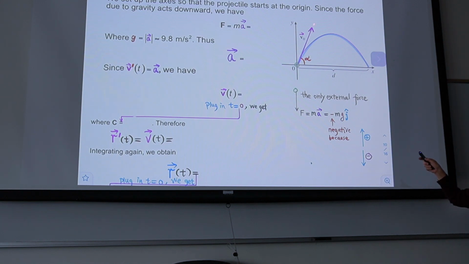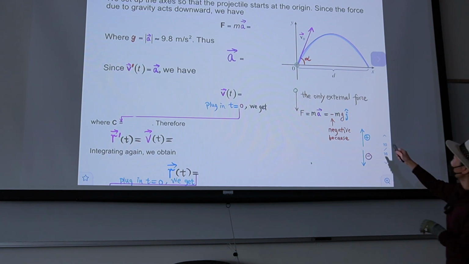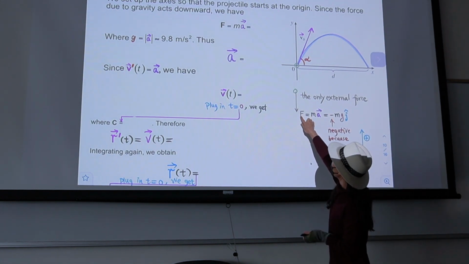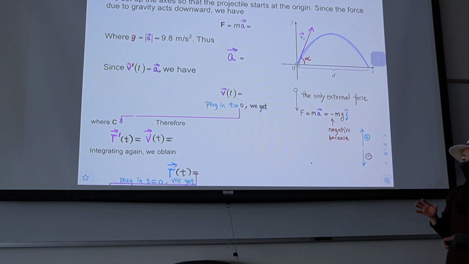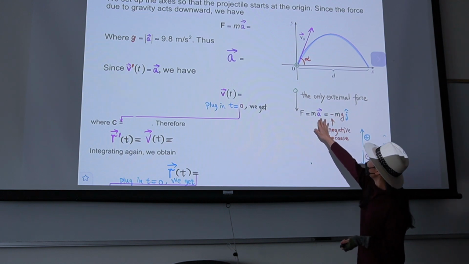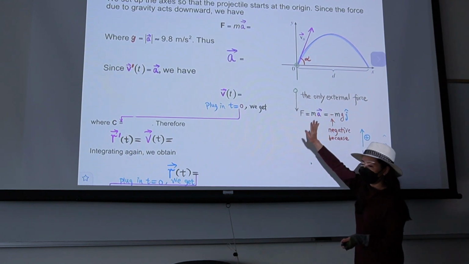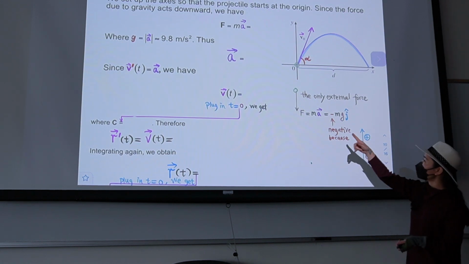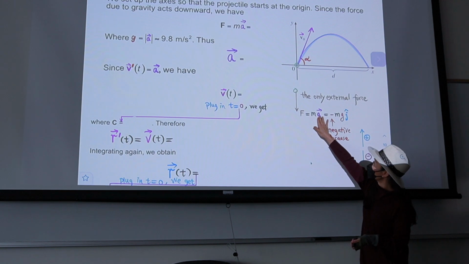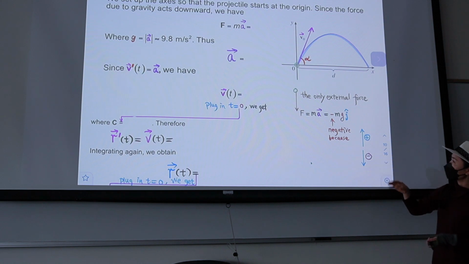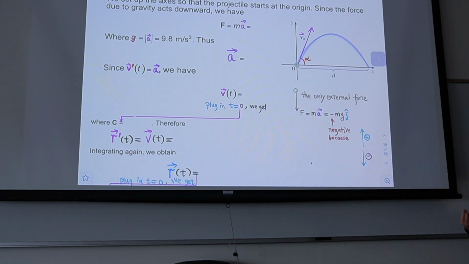And then we have this velocity and that projectile right there. The only external force on the object is gravity, right? Newton's second law says that the gravity is equal to ma. So that force is going to cause acceleration. But what will this acceleration be? That acceleration is the gravitational acceleration, right?